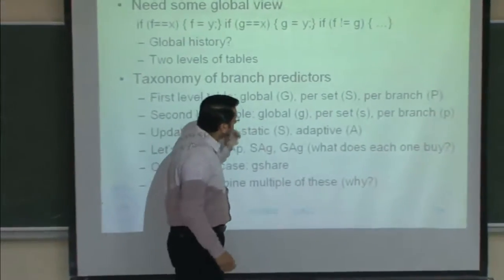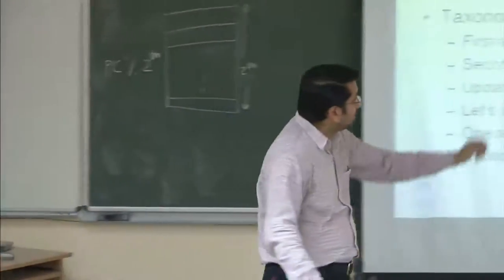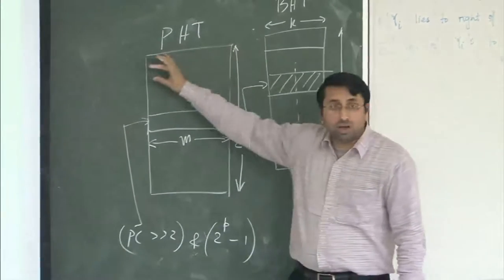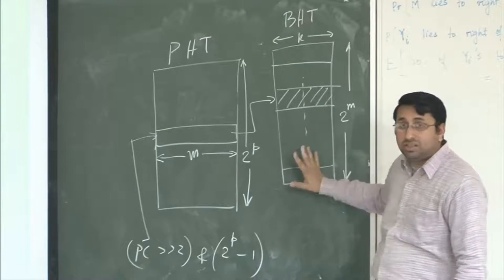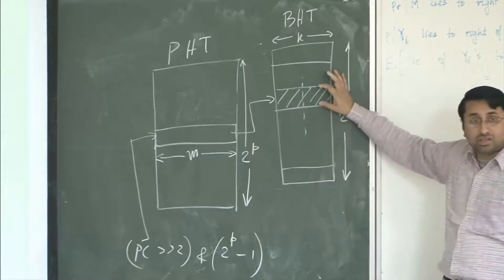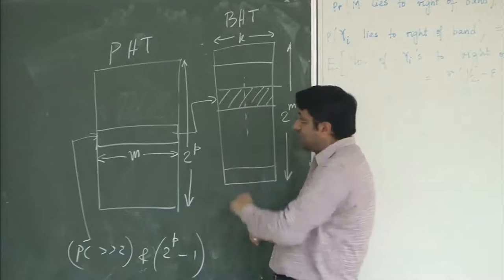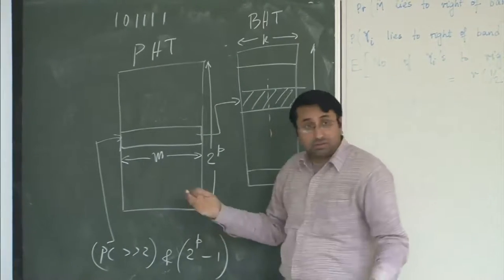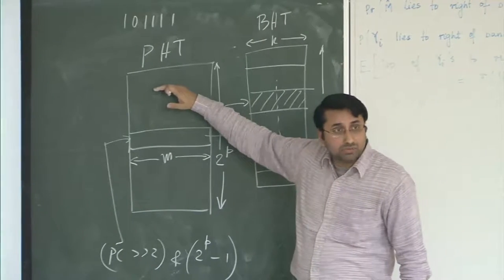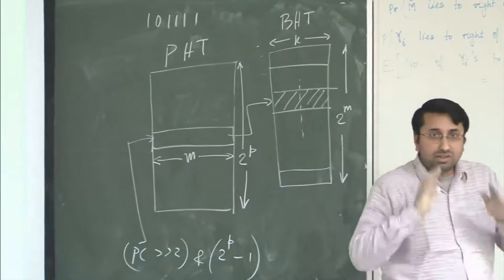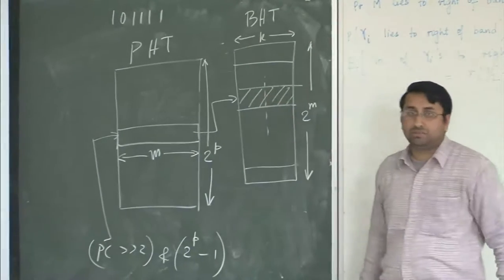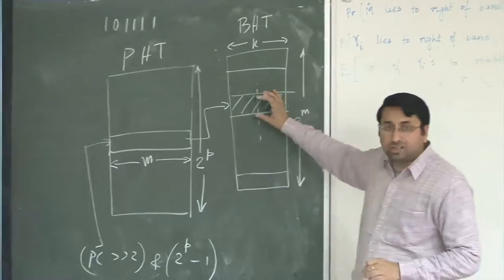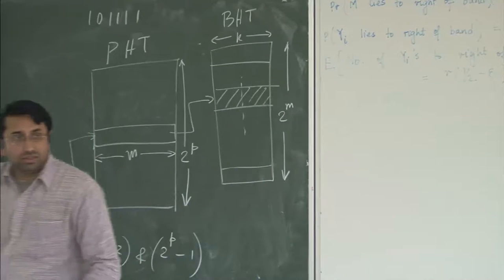What about the second level table? There also you can do the same thing. You can have a global second level table. That is, there is no specific branch history table attached to one particular counter. All histories can update any counter here. But every counter will get attached to a particular history. For example, suppose this counter gets indexed when you have the history 10111. This history may appear sometimes in this branch's history, sometimes here. Whenever this history shows up, you will index it to this counter and make an update. So it's very important to understand that these counters are not attached to any specific branch. A particular counter gets attached to only one history. That's where the name global comes from.